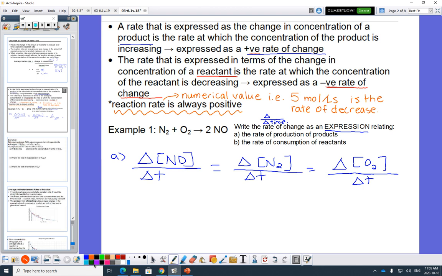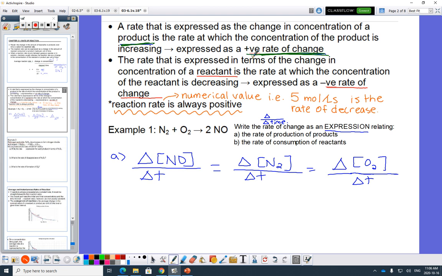So actually I'm gonna make this a different color. So the product has a positive rate of change. So when you do this, you want to show that the rate of change is positive, not the top of the fraction or not the bottom of the fraction. When it's positive, it doesn't really matter. The problem is going to be over here when we have time in the bottom. Again, we're trying to decrease the ambiguity. Is it negative? Like, are you trying to say go backwards in time? No, we are not, okay?